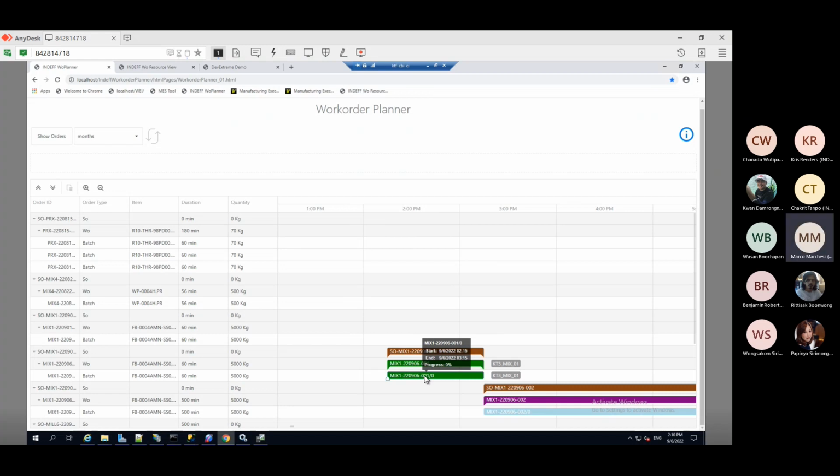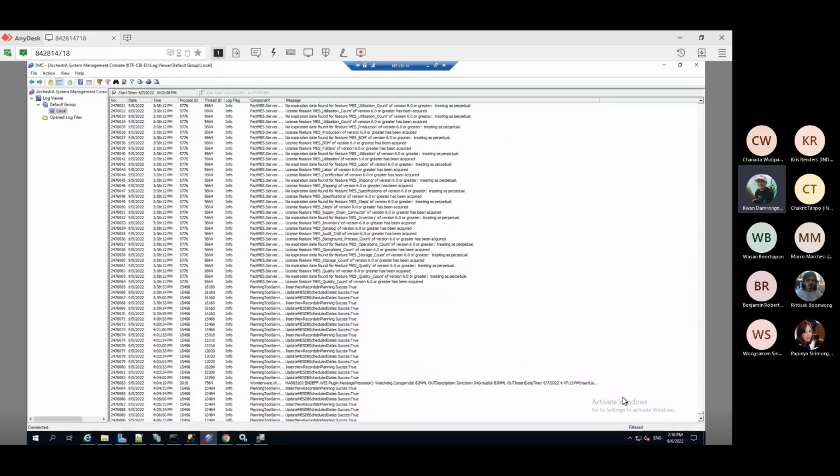Do you know if it's running with production, with real product, this one? Running with product, with raw material. Okay. So we're going to wait and see if progress comes in. I'll have my team scan the QR code.